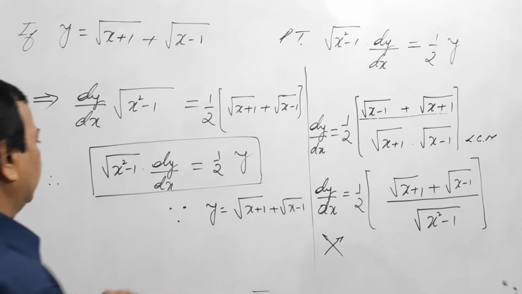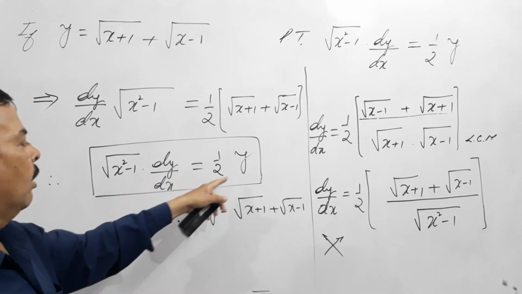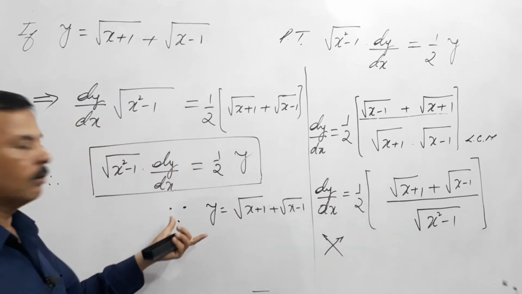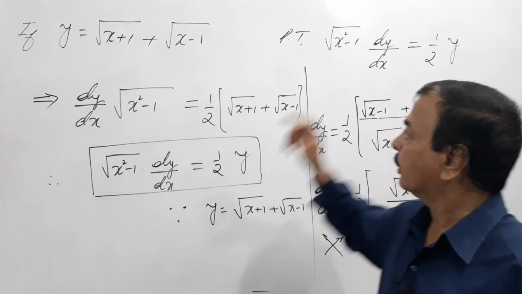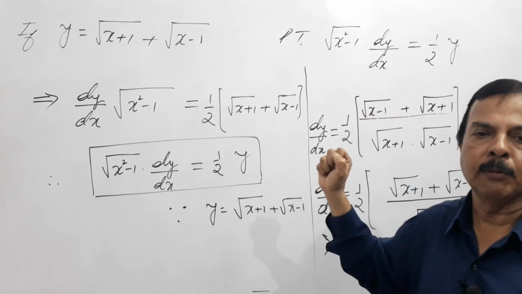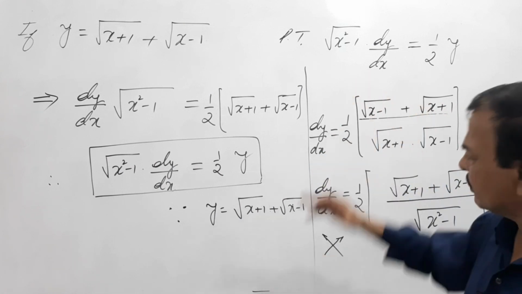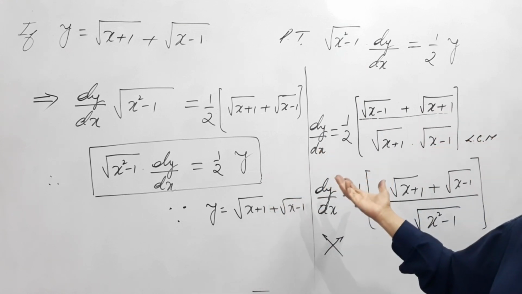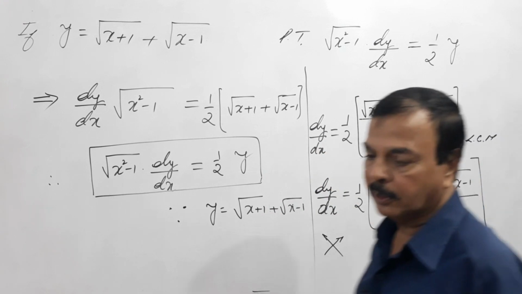Therefore, under the root x square minus 1 dy by dx equals to half y, since y equals to this value. Done? So we have solved this problem. This is very simple problem. Only here the trick is you have to recognize or try to find out what is the logic behind a given problem. Once you arrive at that, it will be easy for you to simplify, because everything is nothing but steps. You have to follow the steps here. Nothing impossible here. Everything is possible provided you use your head. Okay, students, please copy this. I'll go for next problem.